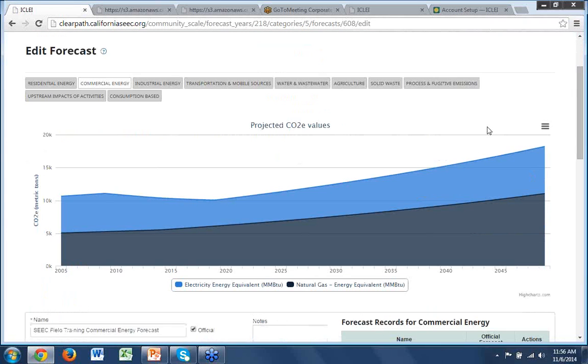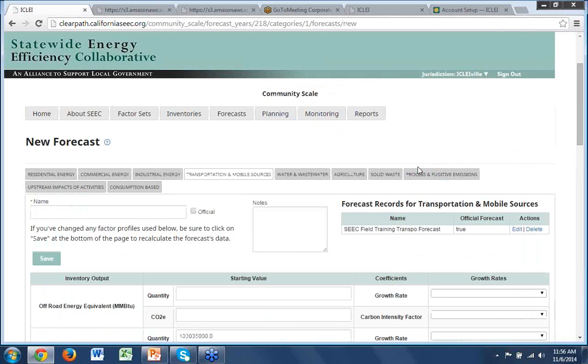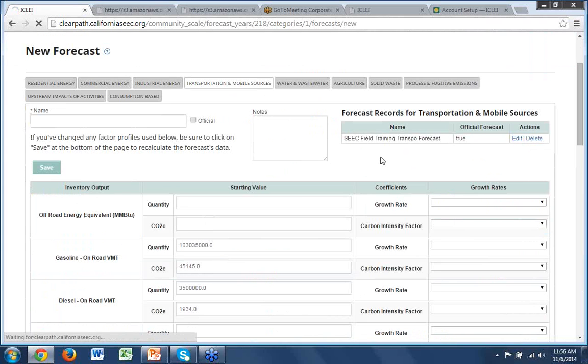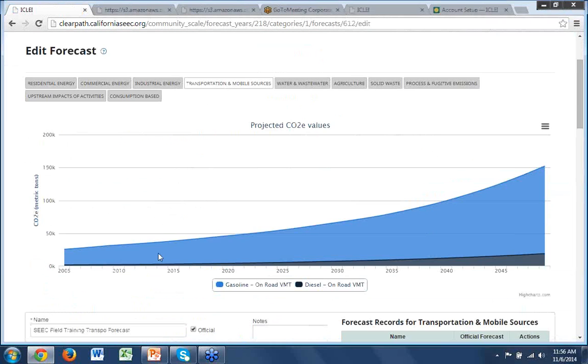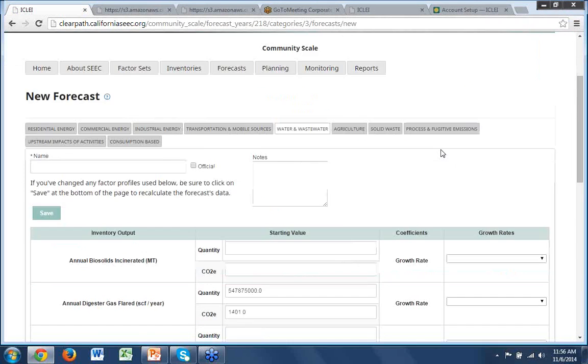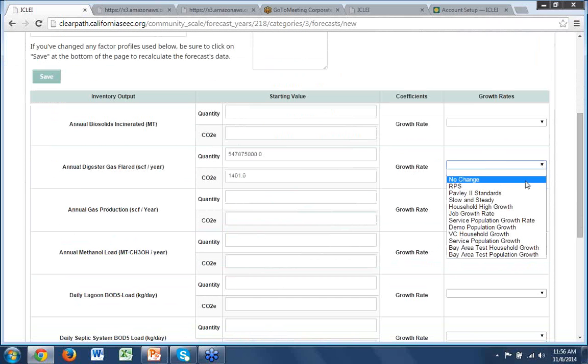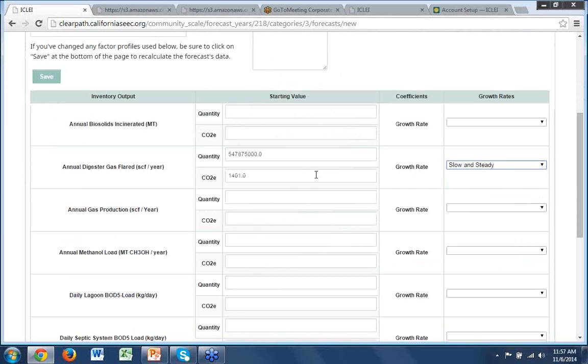Either way, it won't be ported into the planning module. So again, this is transportation of on-road gasoline and diesel. Oh, yep. Well, yeah. We'll just throw a quick growth rate in here. Let's see.